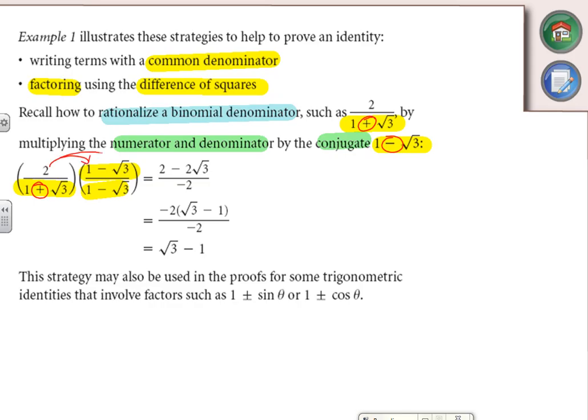At that point, we're expanding in there. You can take this on the side if you'd like and expand that, unless you remember the shortcut of it. But I would just say take it on the side, expand it. Where you're going to see this kind of a strategy, this kind of an idea, is when you've got one plus or minus sine, or one plus or minus cos.